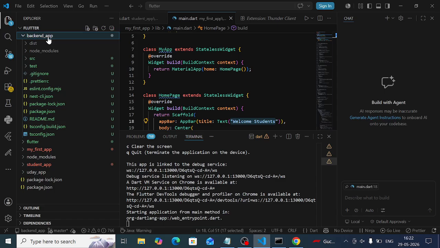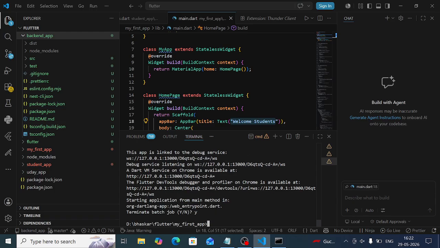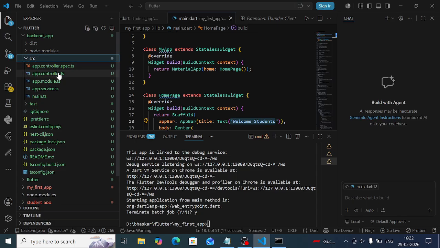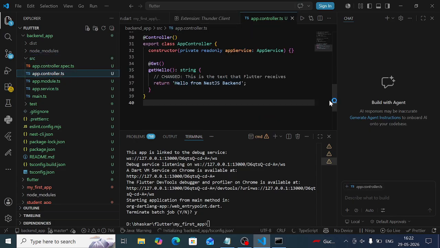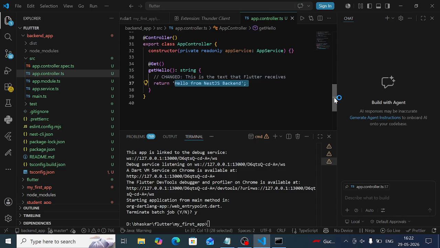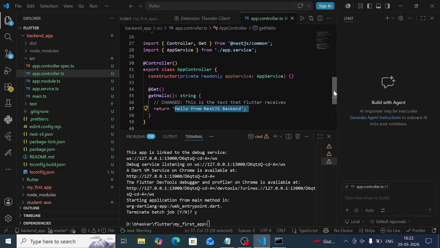This we need to run. This we need to check. Here in src, in app.controller.ts, we write the code like this. It is going to return Hello from NestJS backend.